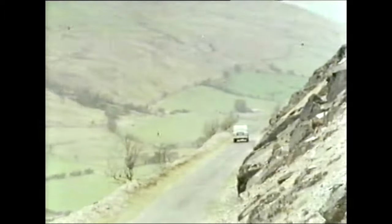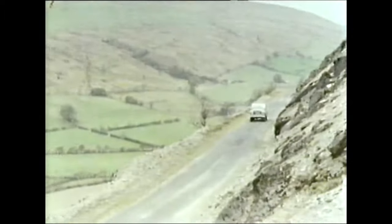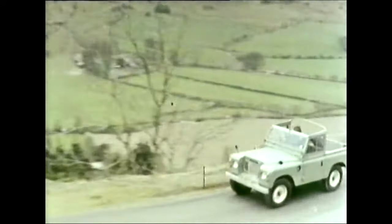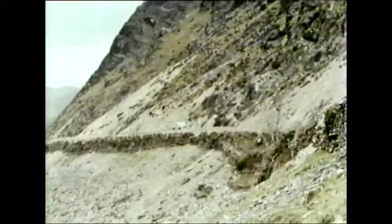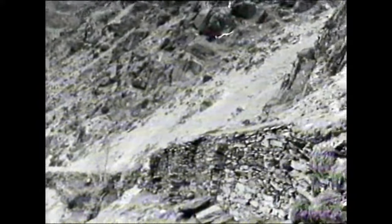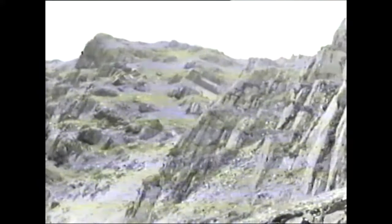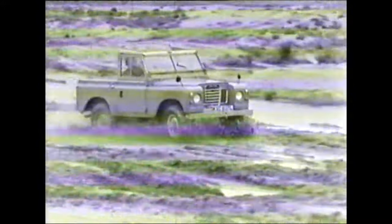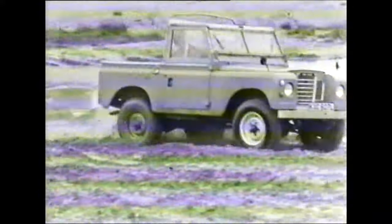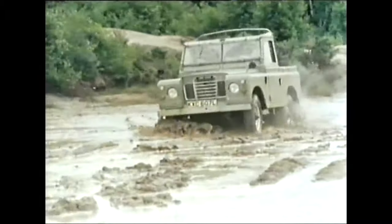In higher country, it is well to remember that altitude affects the performance of all motor vehicles, with loss of power and cooling efficiency. Since 1948 and a million vehicles later, the Land Rover is still the number one choice. Learn to master it and the success of the Land Rover will become your success. Avoid such disasters as the embarrassing results of poor driving technique — a Land Rover immobilised is a moral defeat for the driver and bad publicity for the vehicle. Always plan your attack. Become an expert. It's up to you to do justice to your Land Rover. A successful demonstration will do much more than words. Join the professionals.